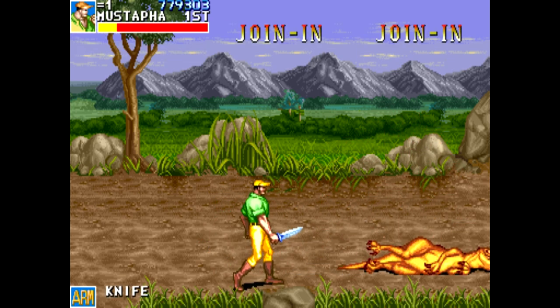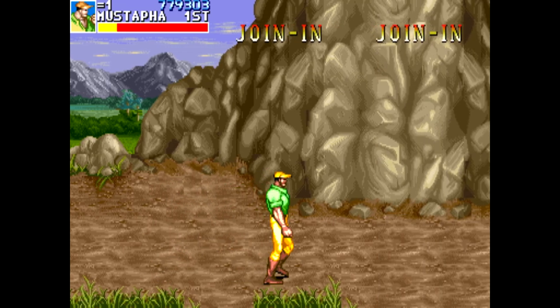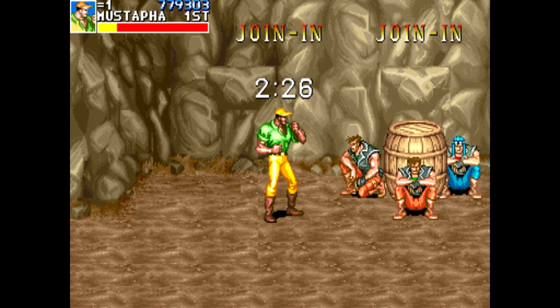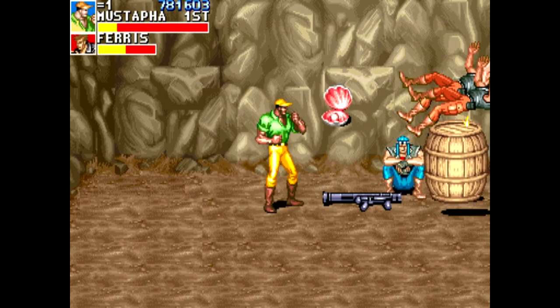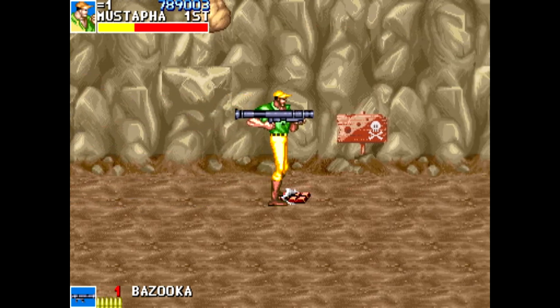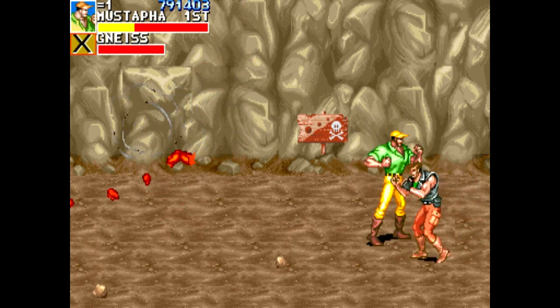Alright, let's calm this velociraptor down by stabbing it. Hey look, a bazooka. And I missed with almost all of the shots. A little bit of chocolate, didn't give me a lot of health back. Ugh, environmental hazards.